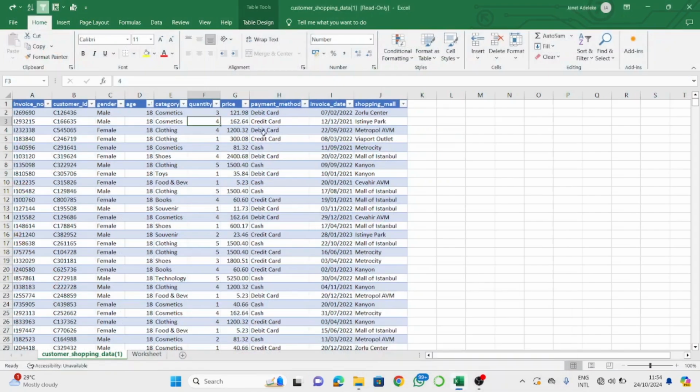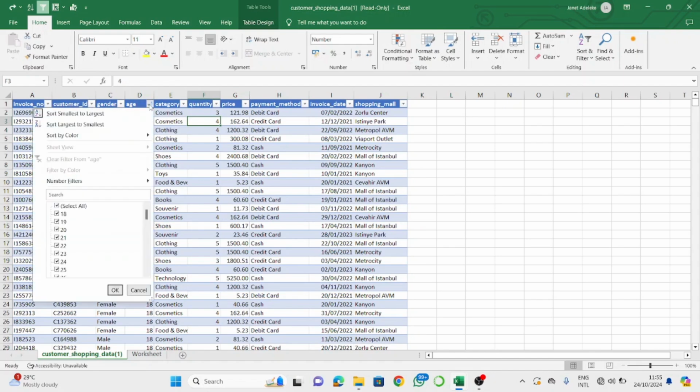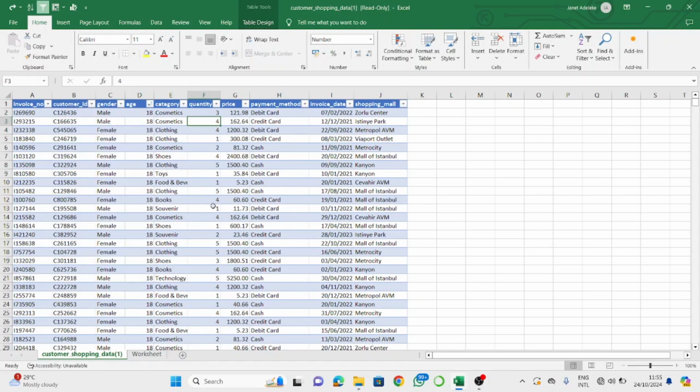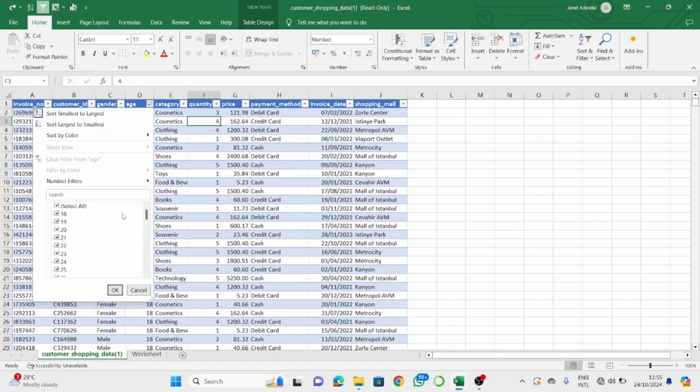So now let's talk about filter. Let's assume we want to check for the people that have age of, let's say, less than 50. We just want to show only those that are less than 50 years of age, right?